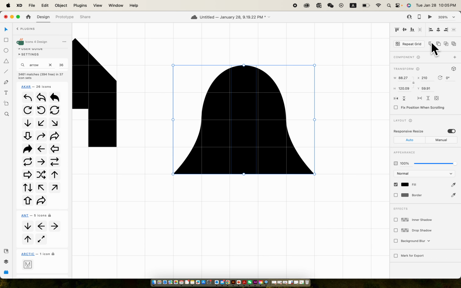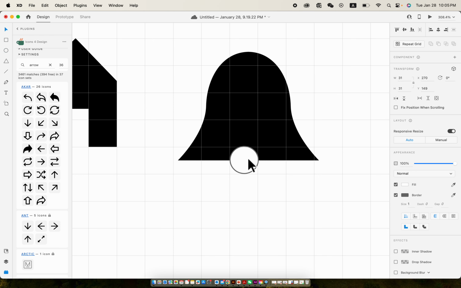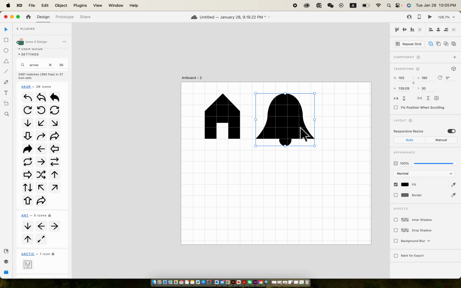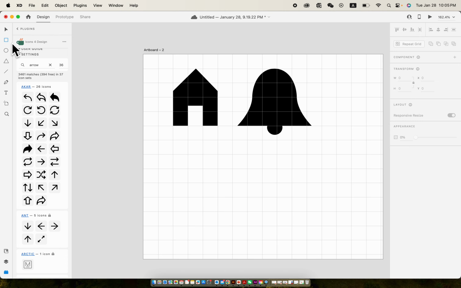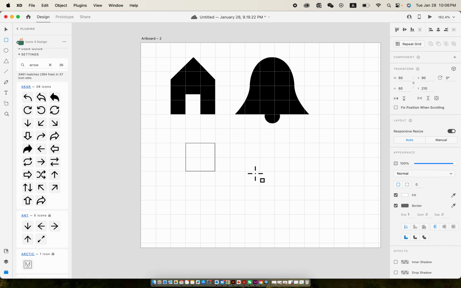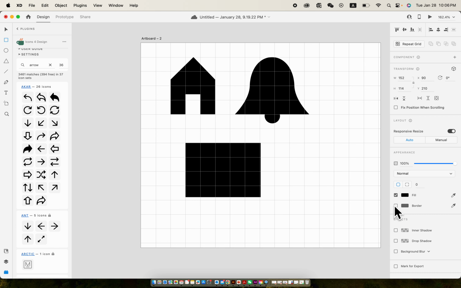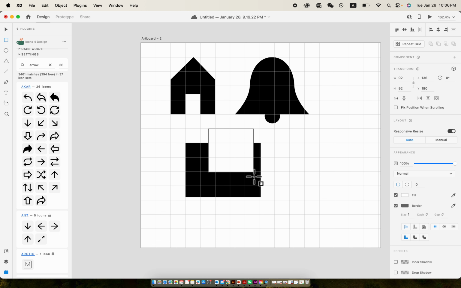And we can unite them by using the Pathfinder. If we want a circle at the bottom, we can do that also, and we can still unify the two shapes. So this is also a really nice and easy one. Now let's do an envelope, the icon of an envelope. Start with a rectangle. I'm always going to fill with color and get rid of the borders, and I'm going to use another square.